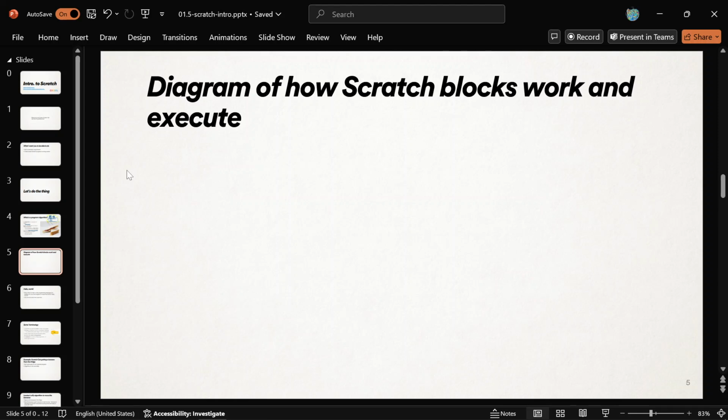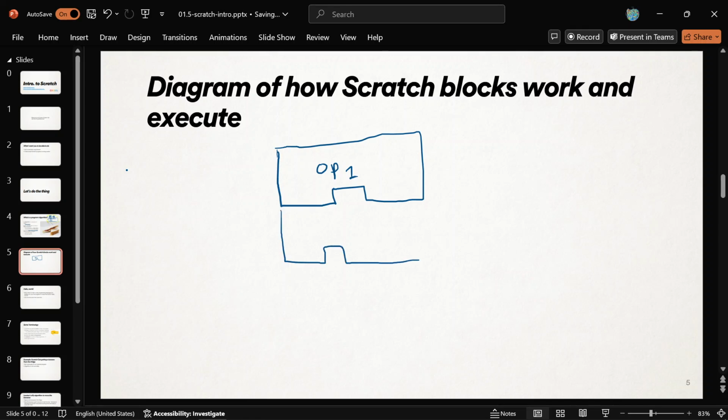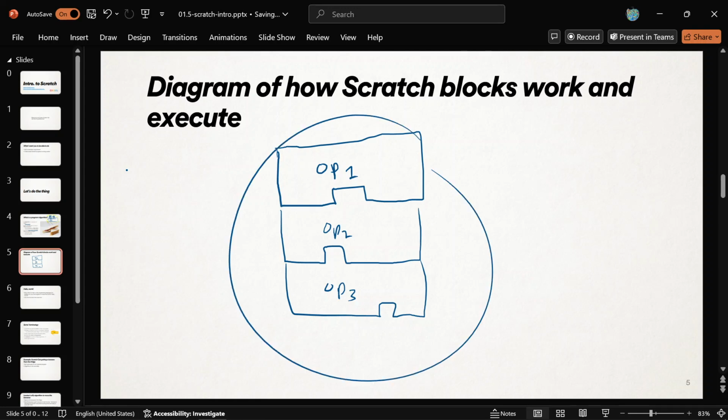Scratch, like I showed you, is a wonderful graphical programming language, and it's like you're stacking Lego bricks on top of each other, and each of those bricks does one thing. Okay, so here's kind of how Scratch will work. You'll make a program by dragging out blocks, and each of those blocks fit together just perfectly. It's beautiful, and they each do one thing. All right, this is a block that does operation 1, and then you stack it on top of another block that fits perfectly called operation 2. And then you stack it on top of some other block that does operation 3. And the idea of a program is you stack all these together.